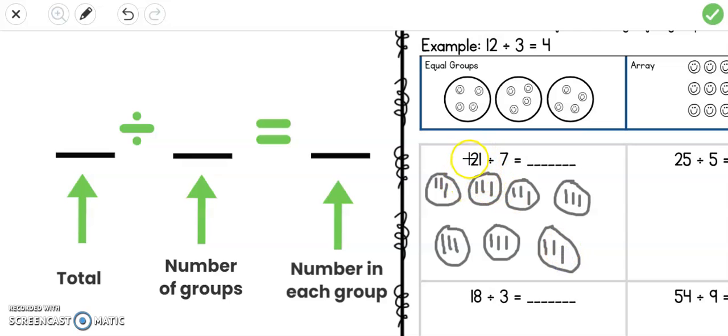Okay, I passed out all 21, and I know I did it correctly because this one's easy to look at and I can see that they each have the same amount. But if it were larger groups, it might not be so easy just to see, but I know that I did it correctly because I gave out my last item on my last group. I didn't have any extras. Some groups don't have more than others. They're all equal. So now to figure out how many are in each group, I can just look at one group and see how many are there. 1, 2, 3. So that means that 21 divided by 7 is 3.